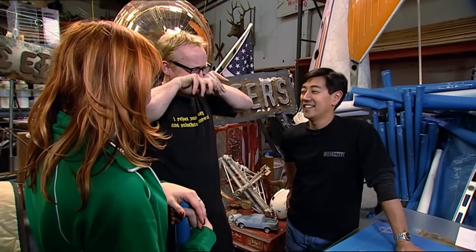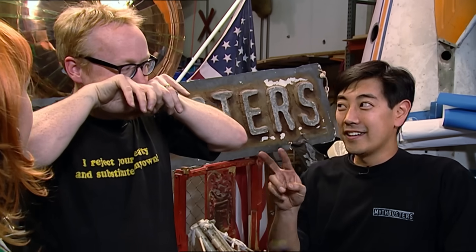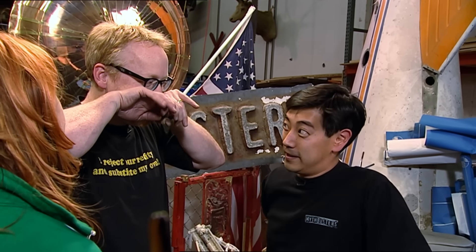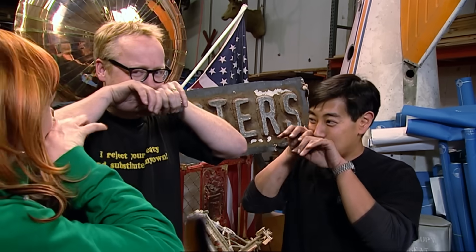So, bullets fired underwater — how did you do? Well, you can actually fire a handgun or a rifle underneath water, but not a shotgun — it blows up. Were they lethal? Neither of them were lethal at a distance of more than 3 feet. It's actually more lethal to fire into water than underwater. What are you going to call this? Confirmed — you can fire a gun underwater. Nice work, guys.